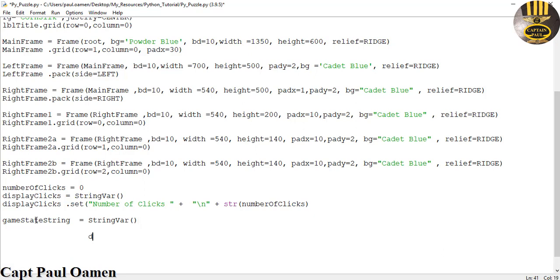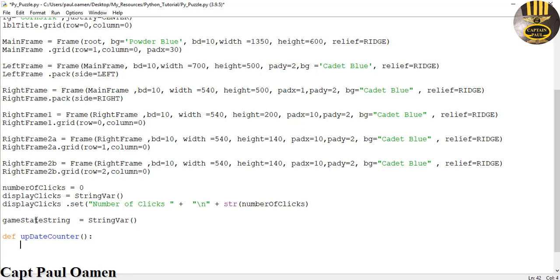Now let's declare a function in here. This function, I'm going to call update counter, parenthesis, there.